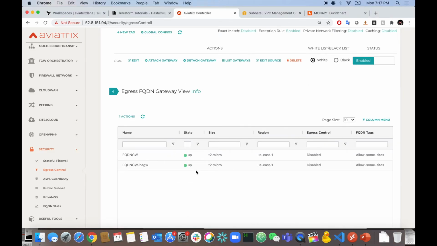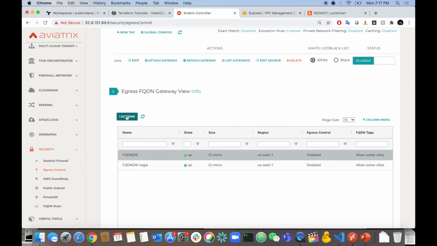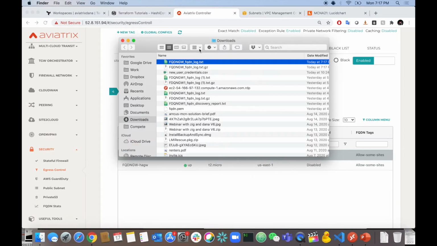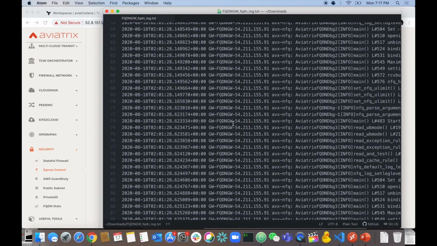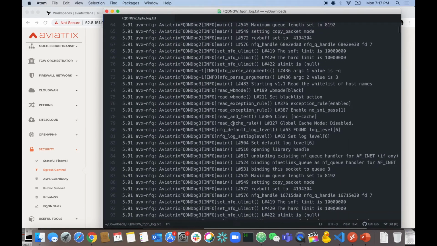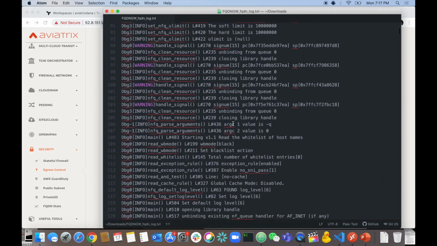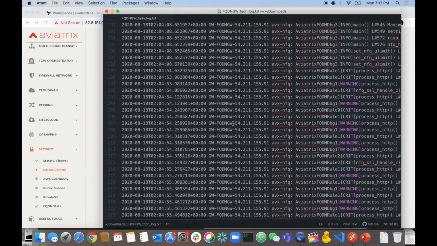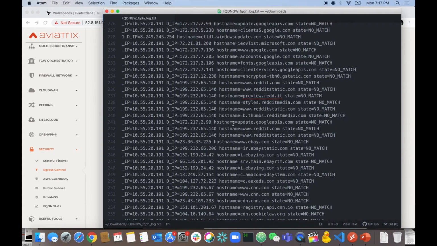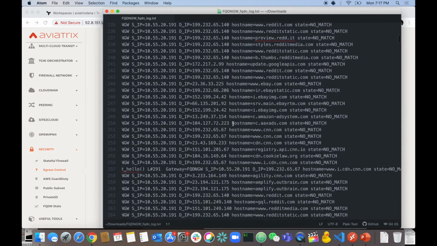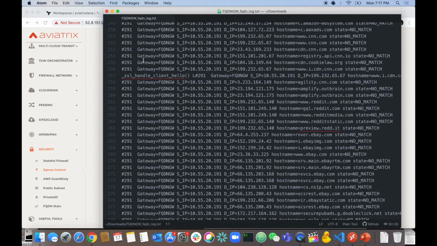Let's say we wanted to pull some logs from our gateways. It's very straightforward. You select the gateway, hit actions, download the logs. It'll take a moment to package up the log. It'll get it for you. We can review it. Here are all the logs. What's been allowed, what's not allowed, what matches and hits it saw. It's awesome to have this at your fingertips the moment you need it to do some sort of troubleshooting. You can see that here. Fantastic. Now we can also export all these logs to Datadog and to any syslog mechanism, Splunk, etc.